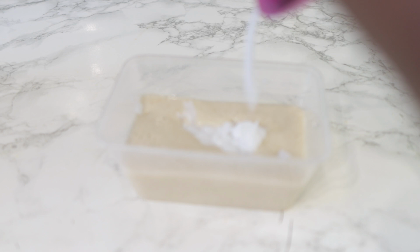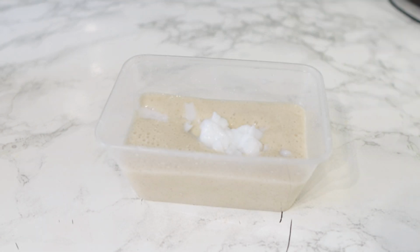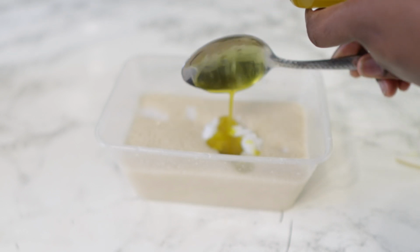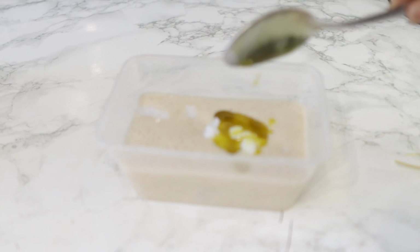You can use just these two on their own. So if you don't have a cheap store-bought conditioner at home guys, please don't worry about it. Just go ahead and use just aloe vera and banana on their own on your hair. Maybe just add the oil just like you saw me do here. And trust me, that on its own will be very, very moisturizing for your hair.